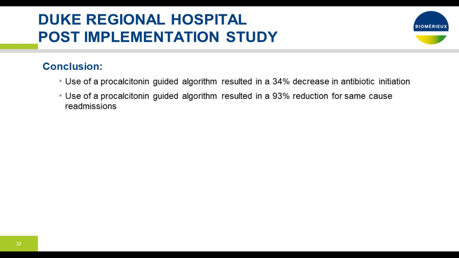As far as the 93% reduction for same-cause readmissions, I don't have an explanation for that. The only difference between the two groups was receiving antibiotics. I would not expect to have 93% reduction again, but I think if you told your C-suite that you can reduce same-cause readmission by 50%, they would be quite happy.